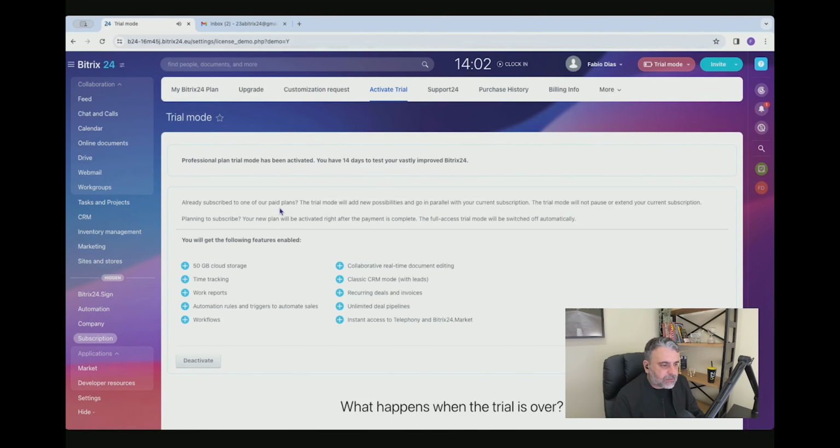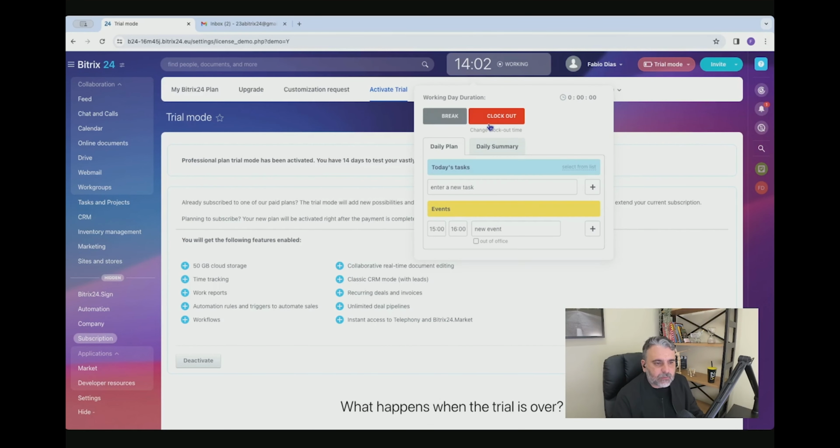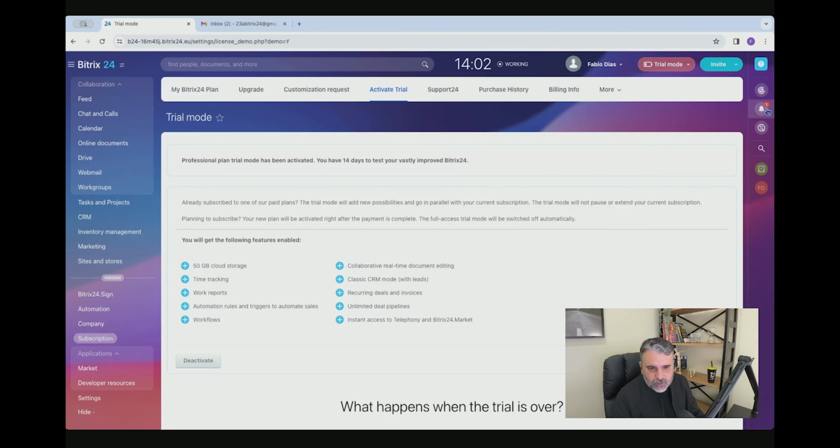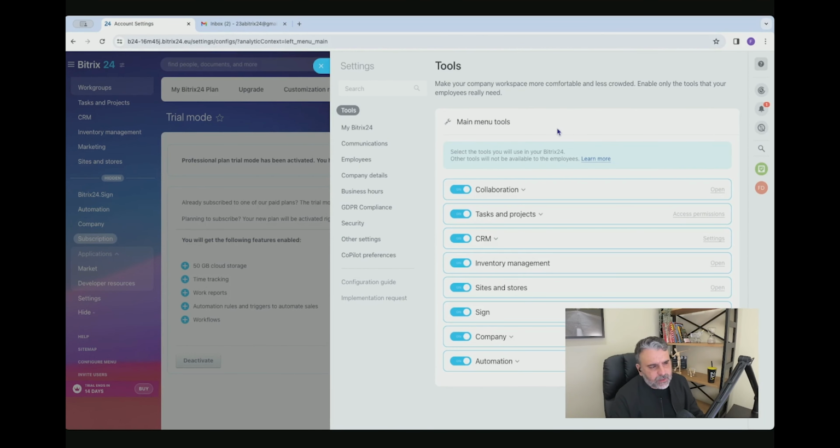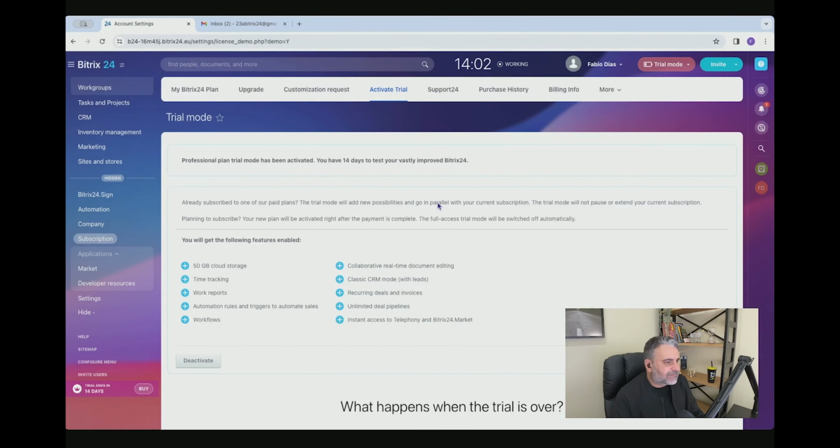Okay, at this moment, our test has already been activated, and you can observe that our clock is already enabled to initiate the day, which is an additional tool we have here to oversee the team's productivity, so that is quite fascinating. We already have the notifications, and I believe that's it. So here in the left corner, we also have some general collaboration settings, projects, CRM, inventory, and everything else. So I think that's it.